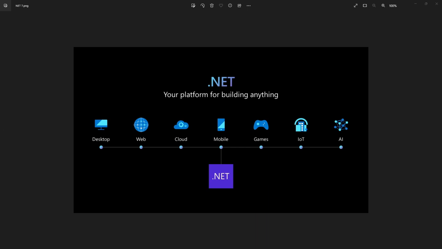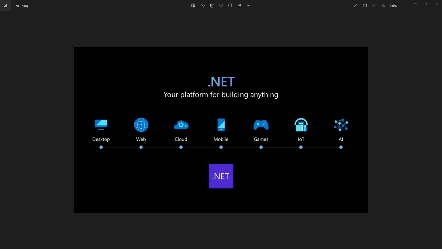That sounds all fine and dandy, but what is .NET Core? What is .NET? What is .NET Framework, etc.? And there are many different types of words or buzzwords that might confuse us. Well, you can think of all these things as different versions or types of this kit. When we talk about .NET Framework, this was the original kit. It's been around for a long time and is mainly used for Windows applications.